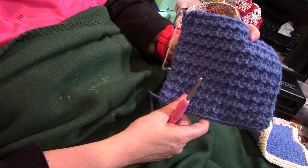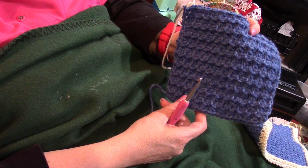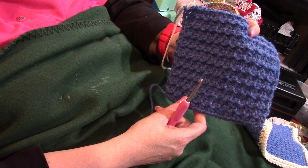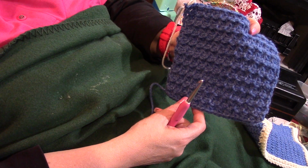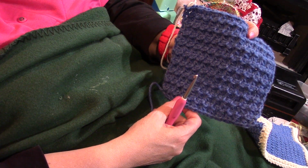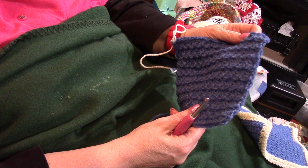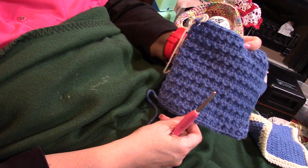So this would be another good pattern to use for scrubbies, like using the scrubby yarn. This would be another good pattern to use for washcloths, especially when you're doing dishes. So I really, really love the texture of this pattern.